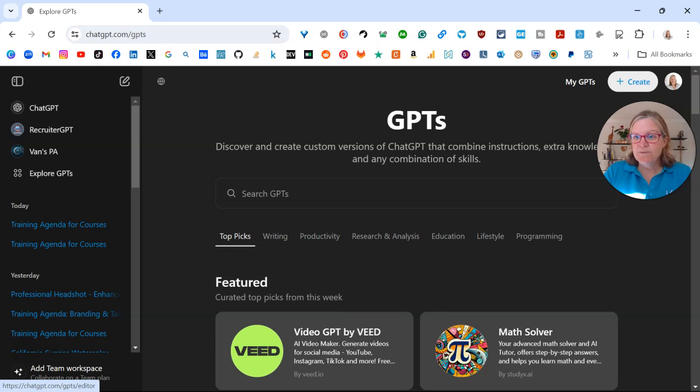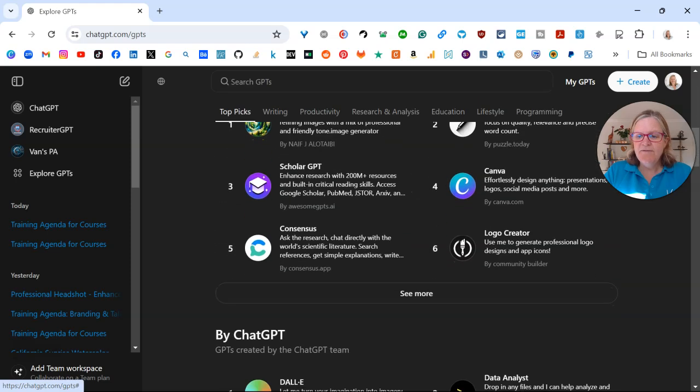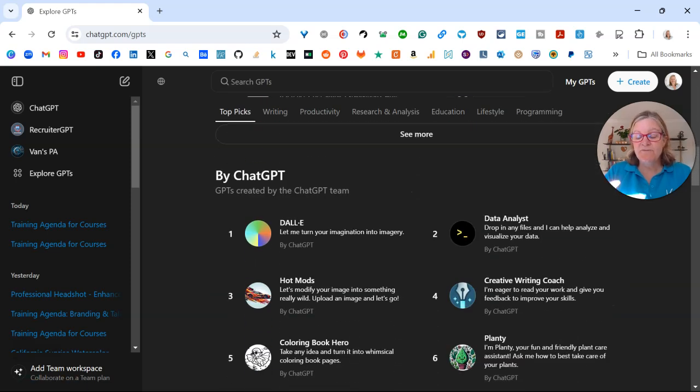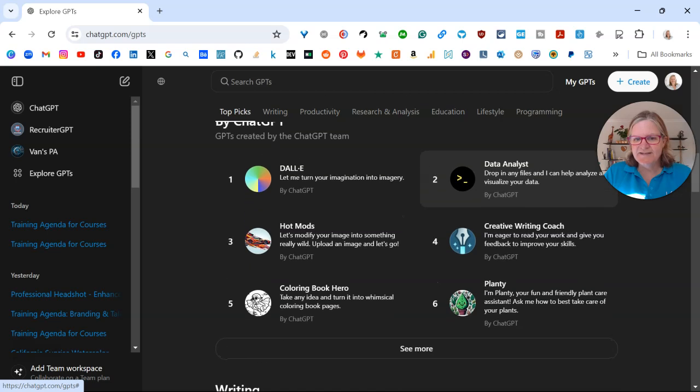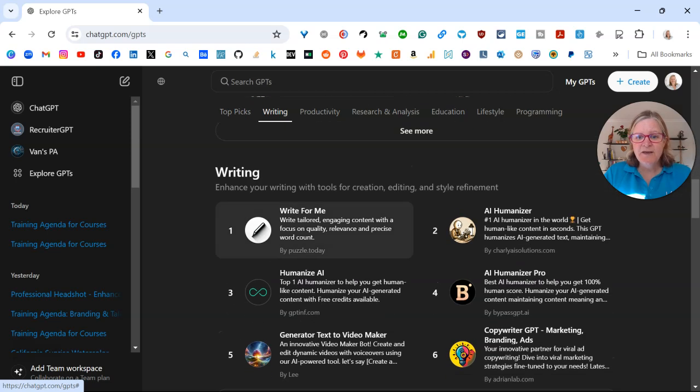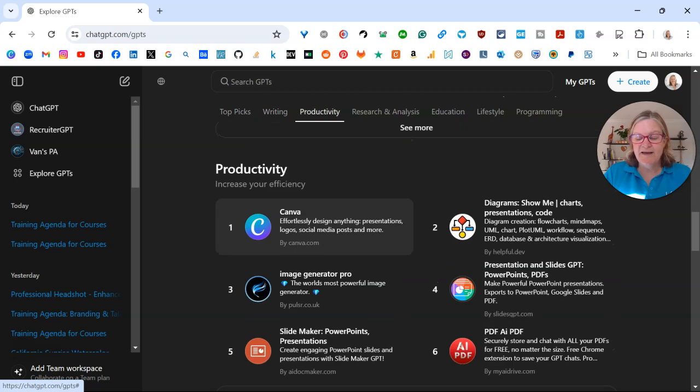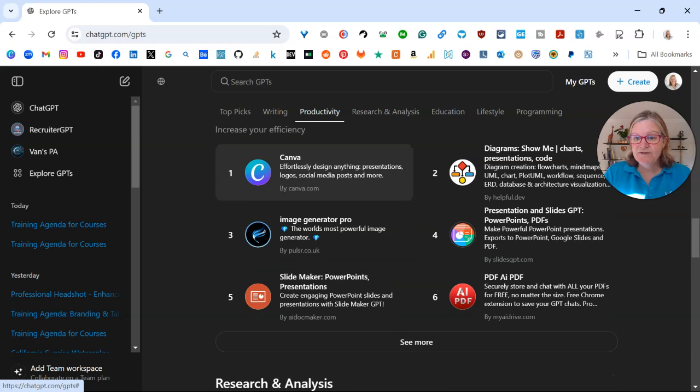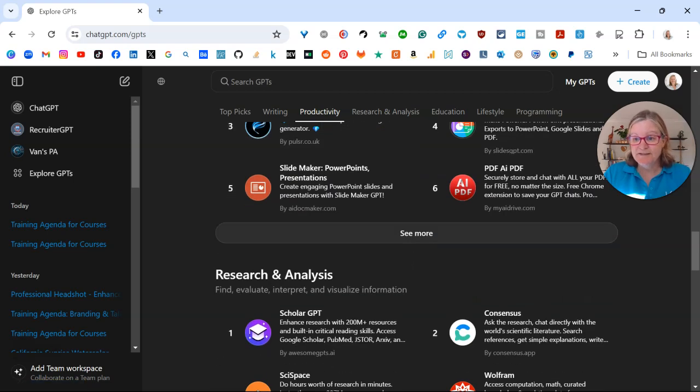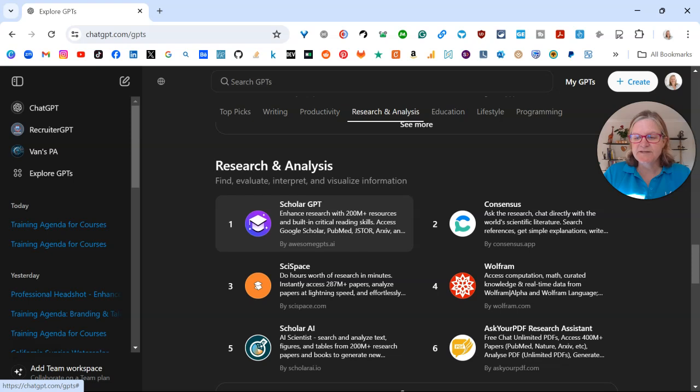If you look in the top right-hand corner, you can see you can create your own. But before we do that, you can have a look at all of the GPTs which people have created, and they've now put them into OpenAI's, almost like a GPT store, and you can go and access them. So you can see DALL-E there. There's lots of different writing GPTs. Canva's got an integration. There's lots for presentations, for building diagrams. It really is amazing, so I suggest you go and play with this.